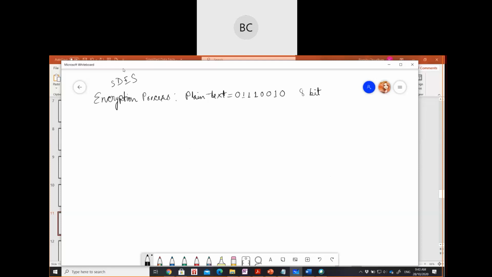First we need to put it in the initial permutation 8-bit table. We will use the IP8 table.